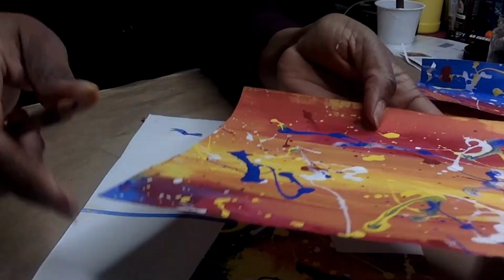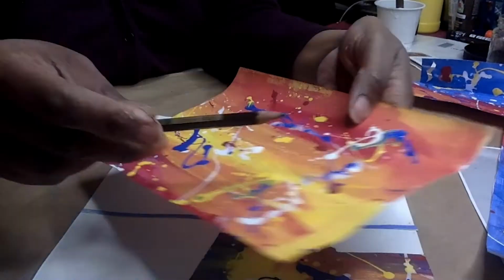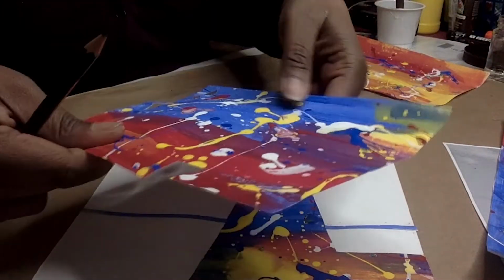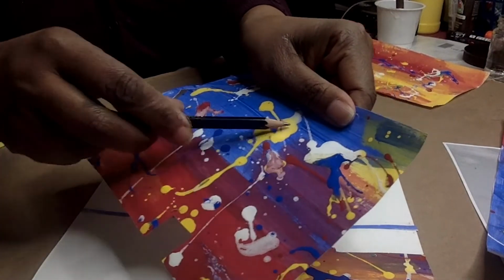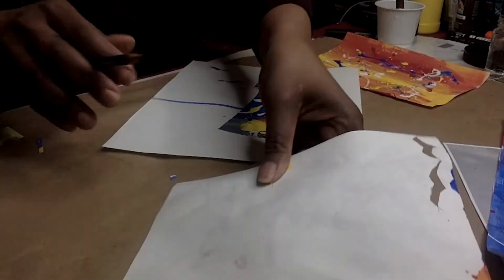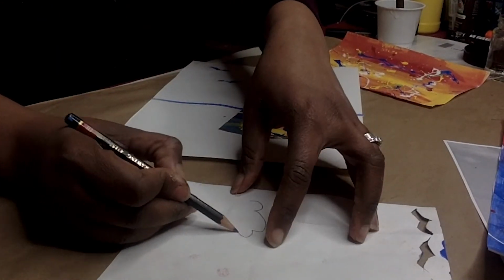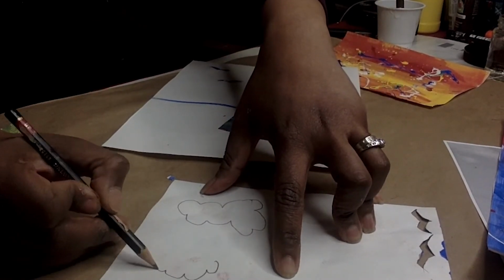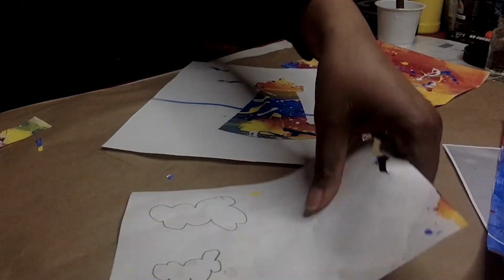I'm going to put a cloud. I'm looking for an interesting part of my pattern. Okay, I'm going to use around here. So I turn it over, and I'm going to draw a cloud in the middle here. So let's boop, boop, boop, boop, boop, boop. Let's do two. Boop, boop, boop. I'm going to do a small cloud and a large cloud.